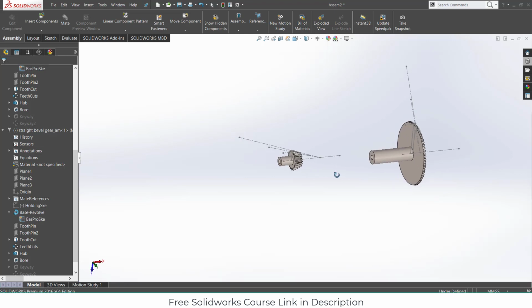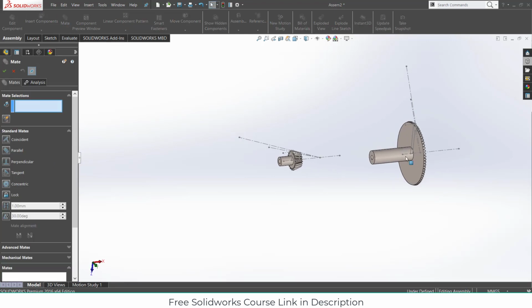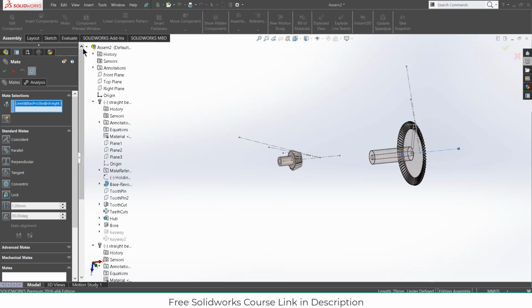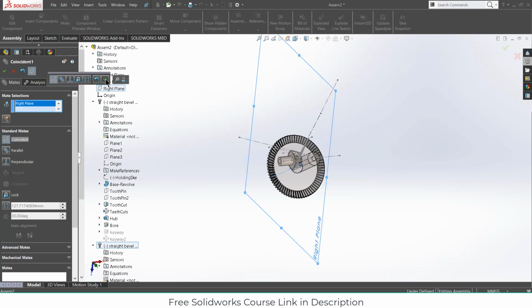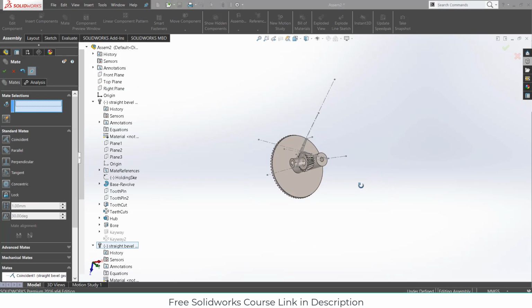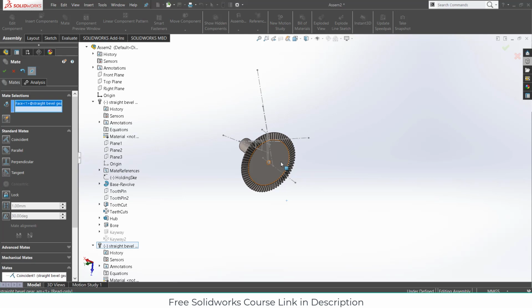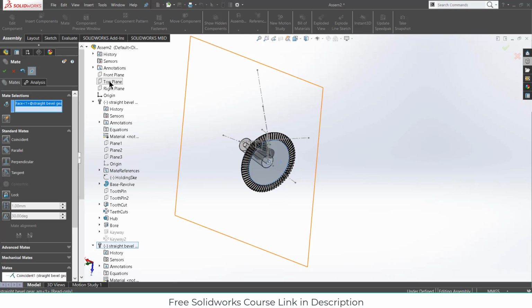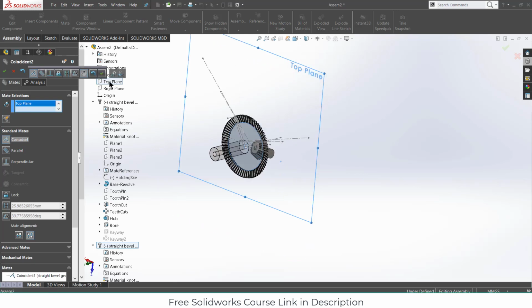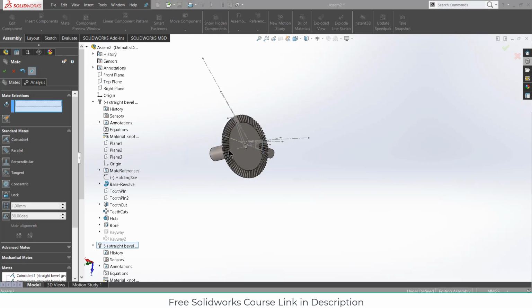After that, we need to do some mates. Click on here, select this line, select the right plane, click OK. Select this face, select the top plane, click OK.